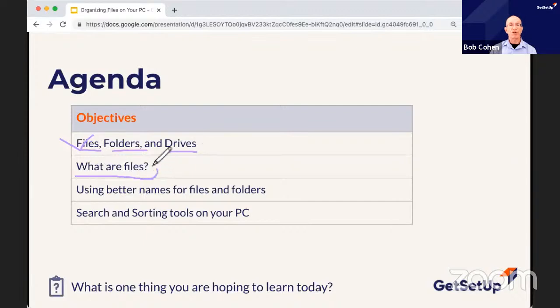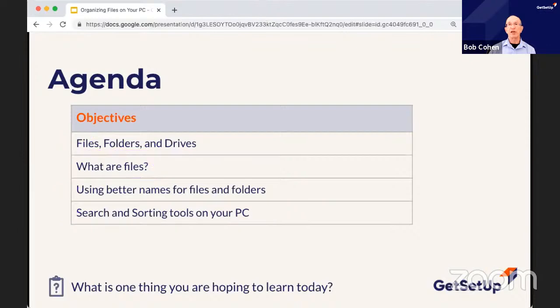And what are these things called files? And I'll give you some tips for ways you can make your files easier to find. And then I'm going to talk about and then show you some searching and sorting tools on both Windows and Macs. I want to make sure I leave enough time in there to show people on Macs that we can do it too.